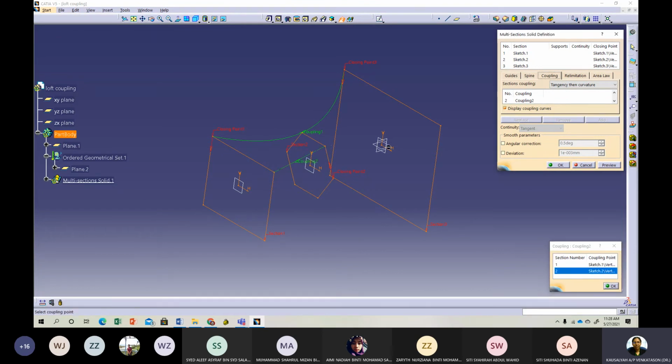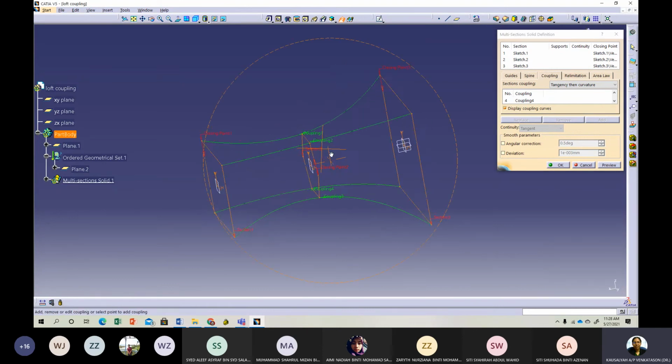This is how I want it to blend in this mode. Okay, and then coupling 2, add the third one, 1, 2, and 3, and coupling 3, add the fourth point. You must be very sensitive, slowly, until it touches the vertex, and the last one here, vertex. So I have 4 couplings over here.